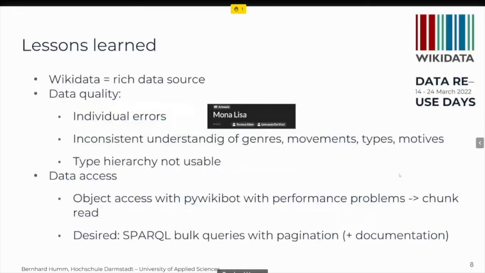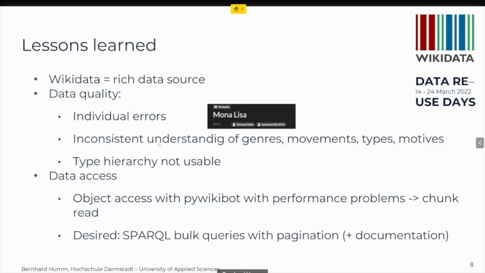Now, finally, a few lessons learned. Wikidata is an extremely rich data resource. I mean, 750,000 art entities is just enormous. The data quality varies. You always get individual errors, as you know, in Wikipedia, Wikidata. So, for example, when I was preparing the slides, there was one joke in the Mona Lisa. The blogger Terence Eden was put, maybe himself or somebody else, as another author, artist of the Mona Lisa next to Leonardo da Vinci. This has been fixed, obviously, and now with the new crawling, the data is correct again. But you get those kinds of individual errors.